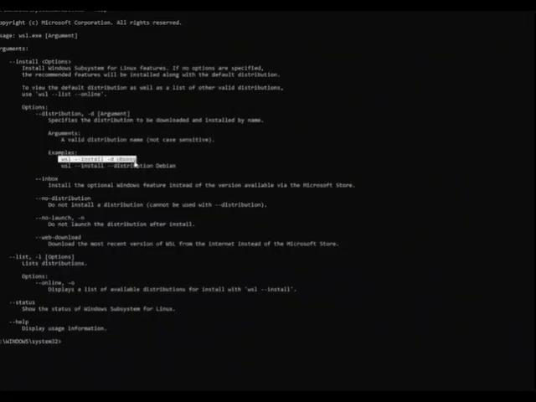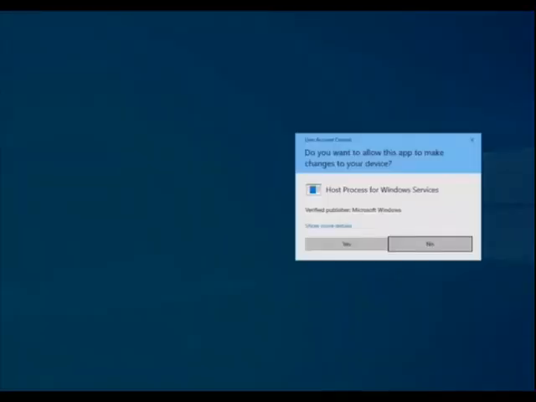So here I'm trying to copy a specific command and I pasted it. Now after clicking enter, it starts installing.